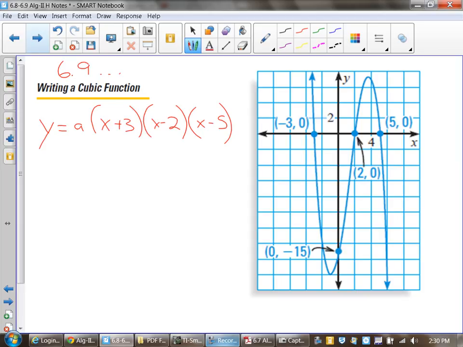I'm going to show you one example of both. The graph will be labeled. All right, the graph. Ah, there's another point there. You still have to find an A, don't you? No, just choose one of the zeros and make y zero. Not really. See that down there? That's an ordered pair, isn't it? Isn't that an X and a Y? Yeah. Substitute in. So for Y, you substitute in -15. For X, you substitute in 0.